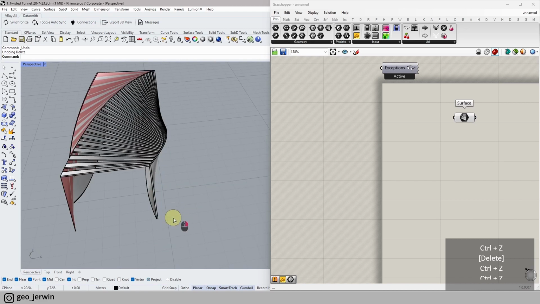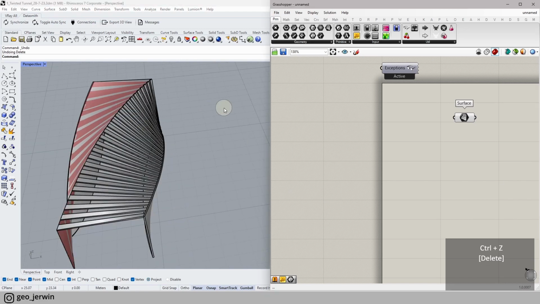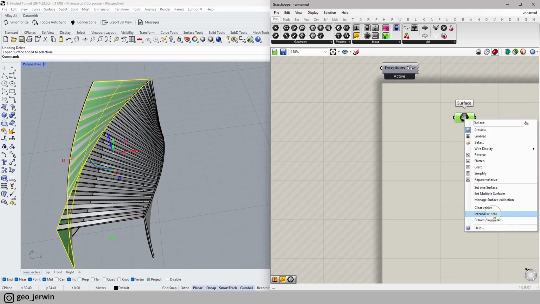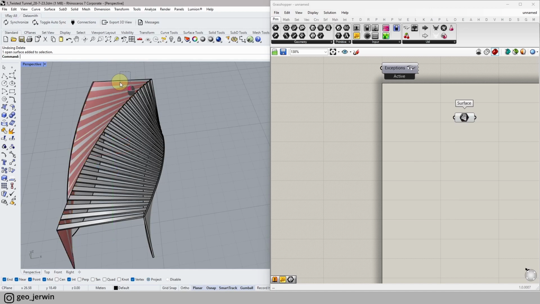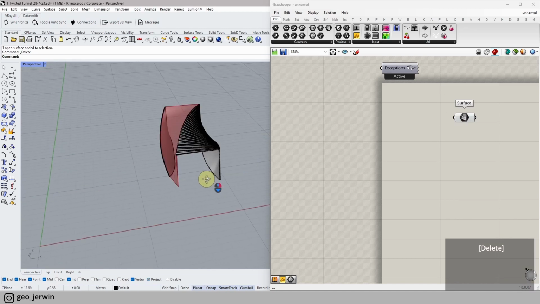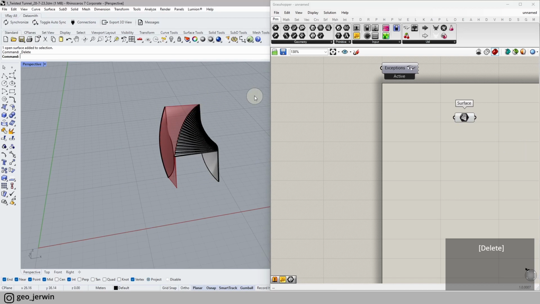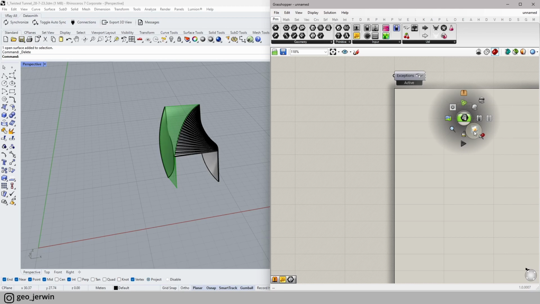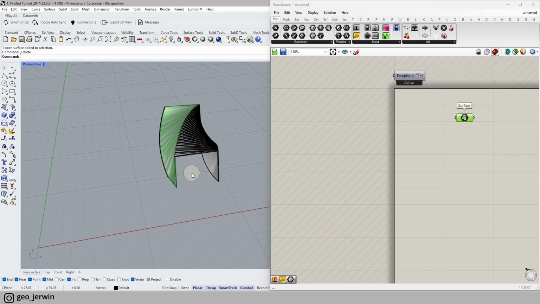And now what I'm gonna do is I am going to internalize it. So what happens, even if I delete this, it still is gonna be working. If I tend to be clumsy and I delete it, this won't be an issue. If I want it back, you can just middle click here and click on this egg icon, that's bake, and that'll bring it into Rhino. So you don't have to worry about it, right? Cool.